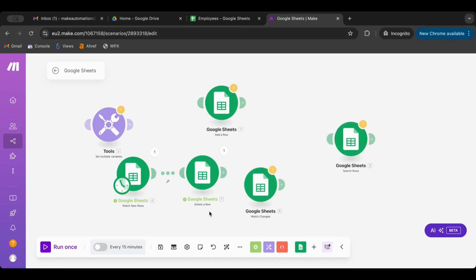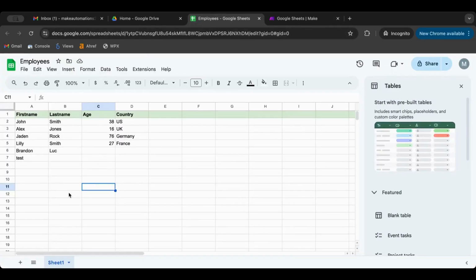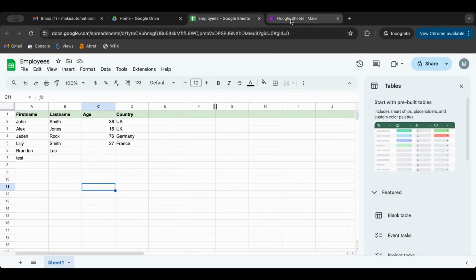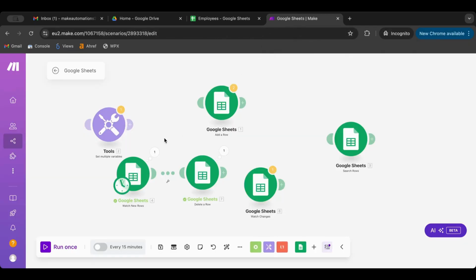All right, so we learn how to add a new row. We learn how to search for a row using different filters, right? We learn how to watch a new row. So watch for new rows whenever a new row is added. Make sure that it saves before you search for that. We learned how to delete a row. So these are all great in terms of using Google Sheet in automation. And Google Sheet is free, as I mentioned, so you can always add as many rows. It's not limited like Airtable is. So you can add a lot of rows. You can search them. You can do a lot of things with Google Sheets inside of Make.